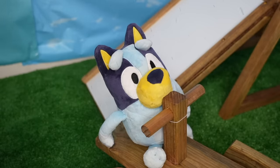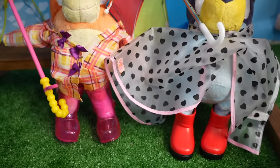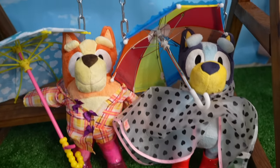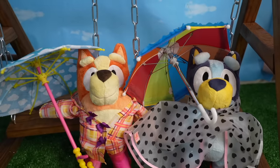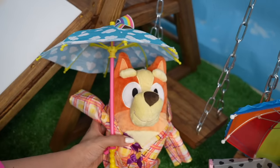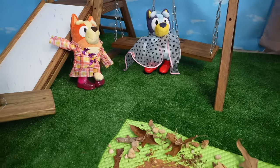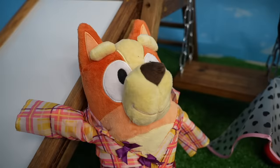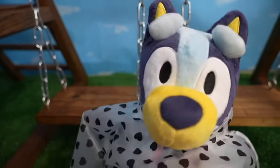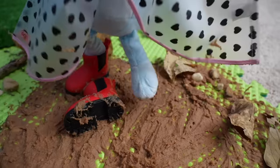But we want to play outside! But it's raining. Louie and Bingo have on rain boots, a raincoat, and an umbrella — this is perfect for this rainy day. The rain has stopped, but the rain has left behind muddy puddles! I love muddy puddles! Louie and Bingo love to play in muddy puddles. My boots got stuck in the mud.